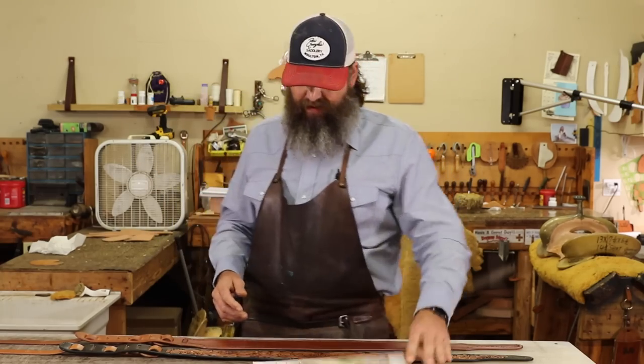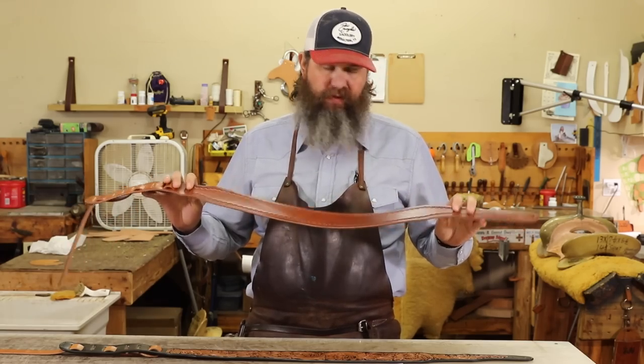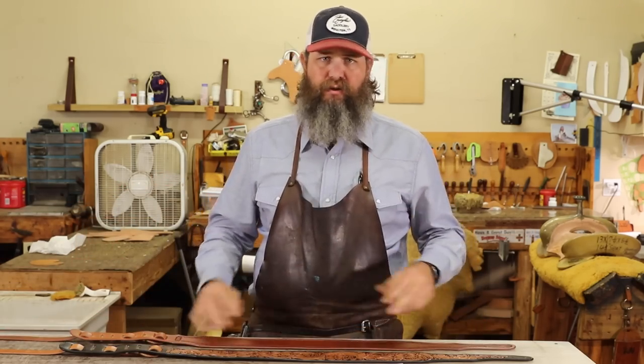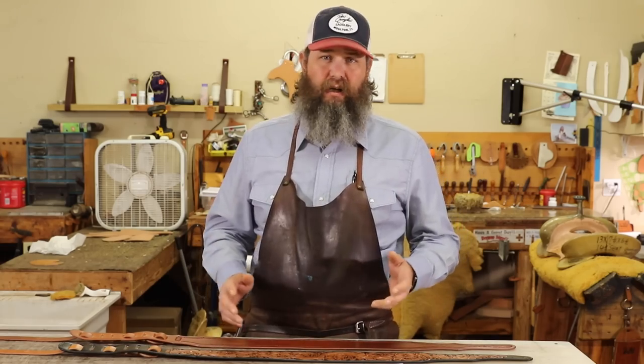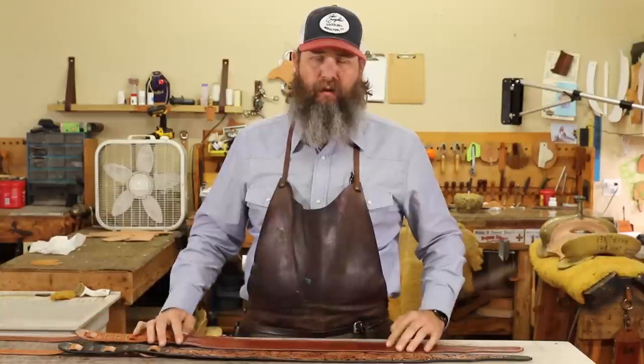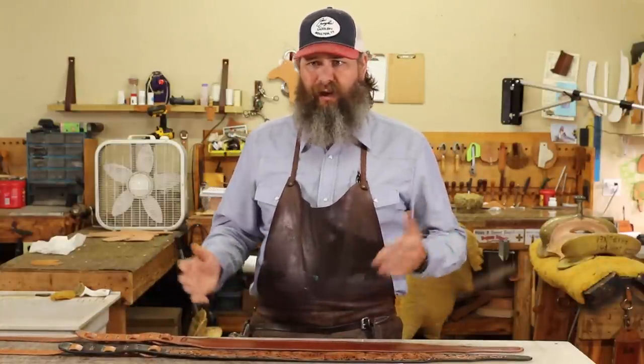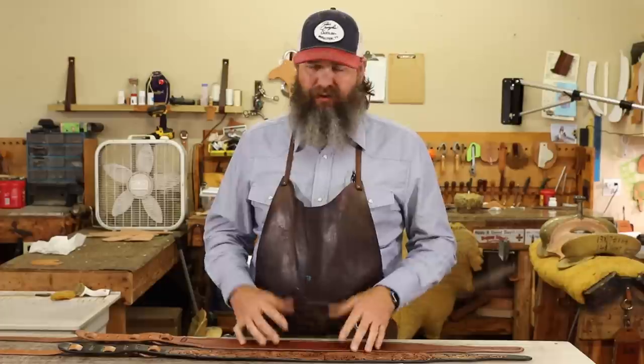You can even make these out of just chap leather. You can double them up and line them, 2 pieces of chap leather together, different colors, different textures and grains, and they'll sell really well. If you go to trade shows or little market days or something like that, make up just 2 or 3 of these and hang them in your booth. I guarantee you somebody's going to walk by and be interested, because guitar straps are kind of like belts or anything else. You can't have enough of them, and you see one that you like, go ahead and pick it up.